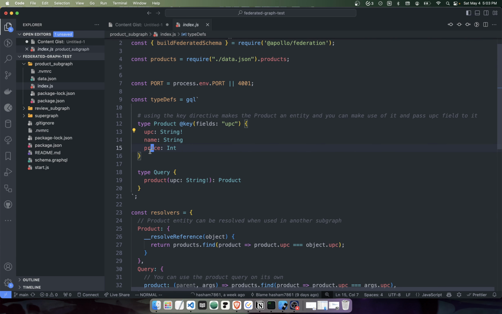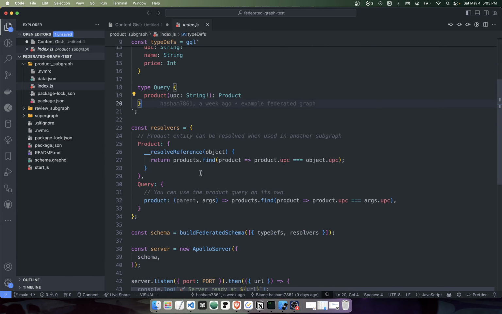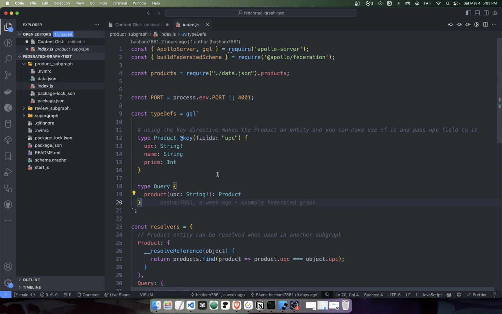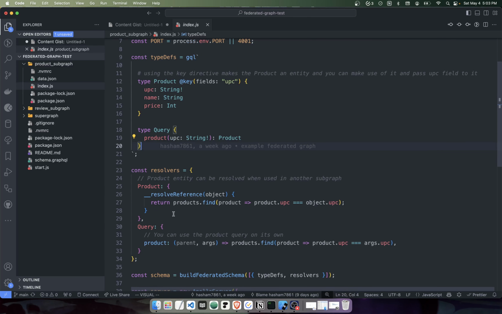But everything else is pretty similar to a single schema or a single graph that you would have set up, right? It's just Apollo Federation stuff, and you just serve it. Well, anyways, that's one thing. Another key thing to note is that when you want to resolve the product entity, the reference resolver is a very important method you want to override.